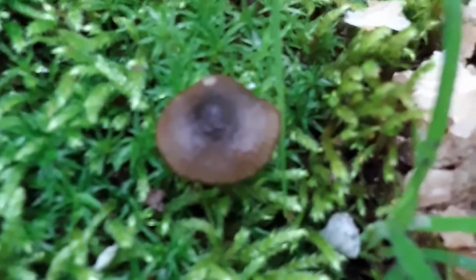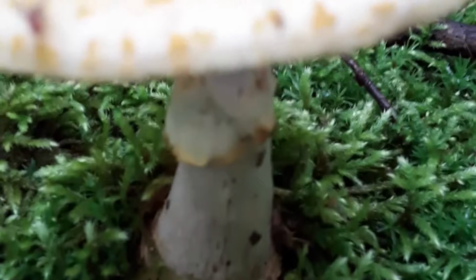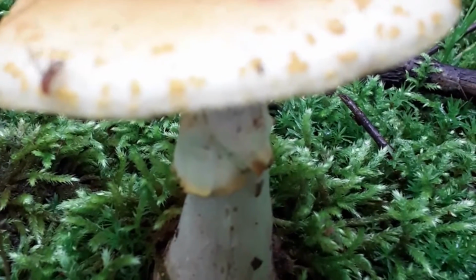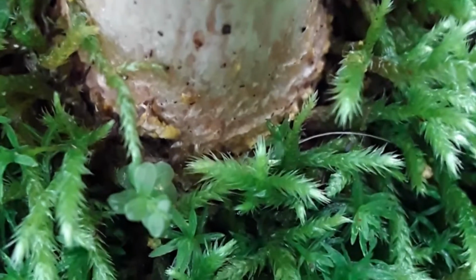We're just going to take a look. Okay, there's another little LBM. Don't know who he is. A little tiny guy here. But even smaller behind it. This is an Amanita. Classic Amanita. Don't know which one. There's a bug. Anyway, you want to look for that upturned cup down at the base. It distinguishes it. Let's see if we can get it out, tease it out.